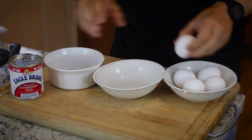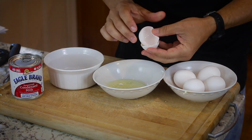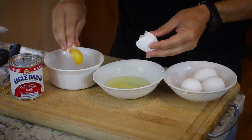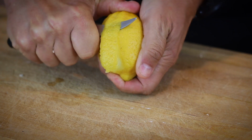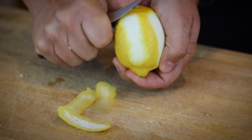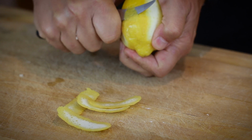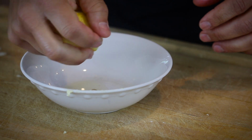Now I'll separate the egg yolks for the pastry cream. Get the rind from 1 lemon. Try not to get the pith as you're cutting the rind off of the lemon. I'm cutting them in big pieces, that way it'll be easier for me to take out after I'm done using them. Now I'll use the juice of a half a lemon.